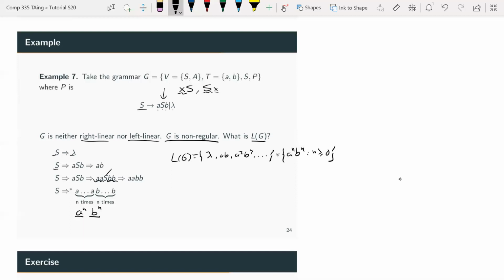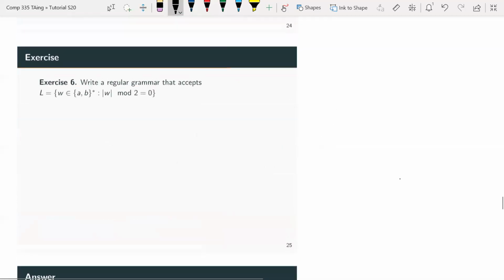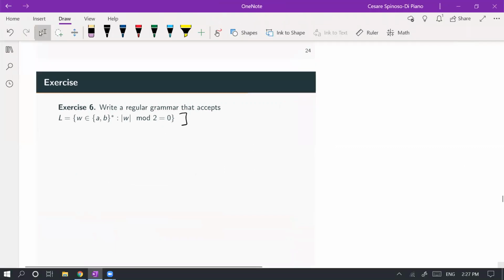So here we have a non-regular grammar that produces a non-regular language, A^n B^n. Okay. So now an exercise for you. We want to write a regular grammar that accepts the language L, where L contains only strings of even length.